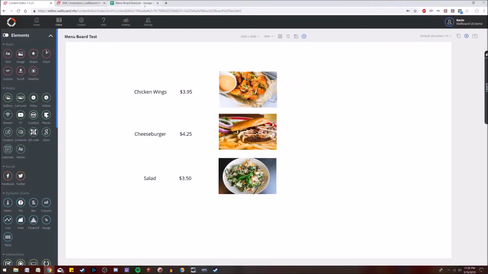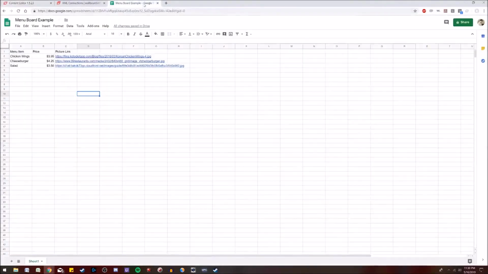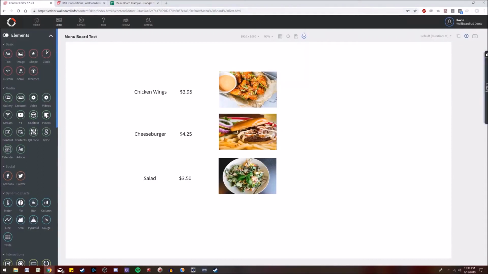Now that everything is finished, all we had to do is just update our spreadsheet, and it will automatically update the content that we're working on as well. So for example, I can go ahead and replace chicken wings with crispy wings. And what I can do next is just change the price here. And after I update the price itself, Google Spreadsheets will automatically save. And if I go back to my portal, I can just simply refresh my data source and it will automatically update the chicken wings information as well as the price for me.